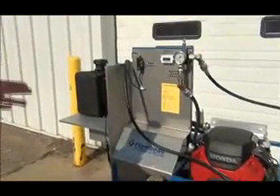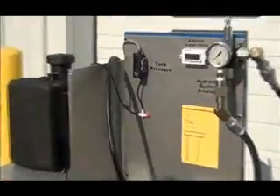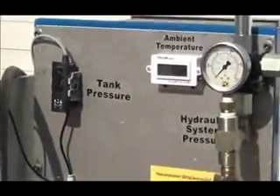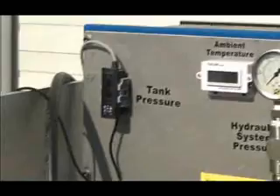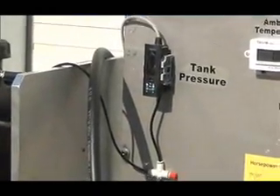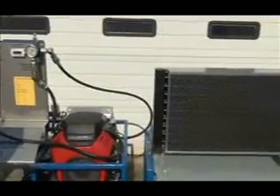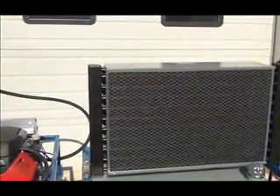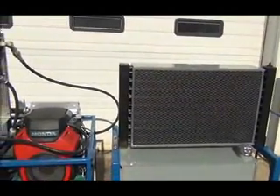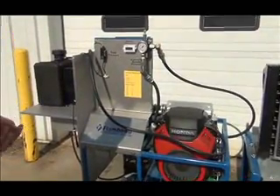The demo here today includes a complete engine and fuel tank system. The purpose of this is for development of our products and we can verify fuel consumption regarding venting, pressurization, and performance in different temperatures. The system also includes a hydraulic pump, which can give us more realistic results representing typical applications of our customers. This allows us to vary fuel consumption, which translates to different performance for venting, pressurization, and flow rates.